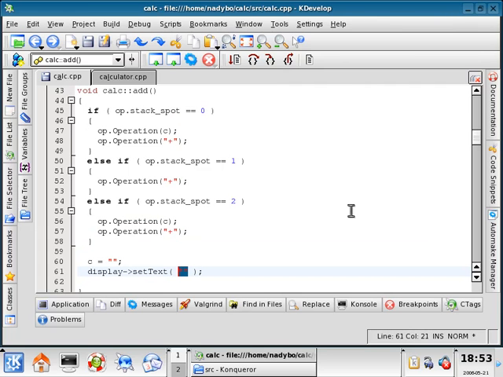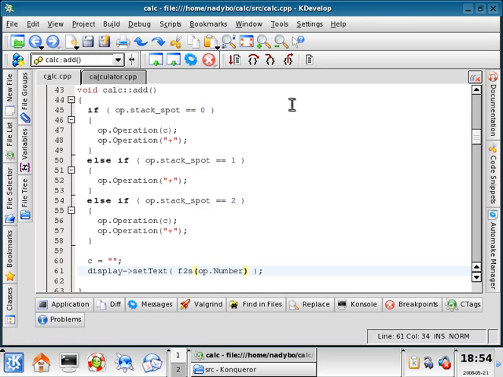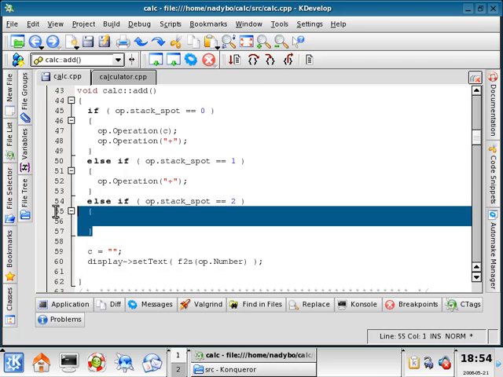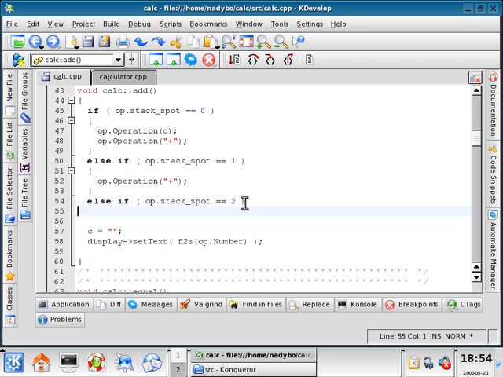So we're back in the add function. Erase those two quotes that we put and do float to string, and inside there we're going to jump inside the class op.number. So basically what we're doing is checking to see, and I'll even combine these into two. Here, watch. I can erase this, I can erase this.